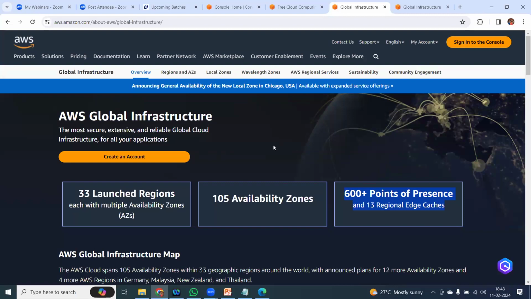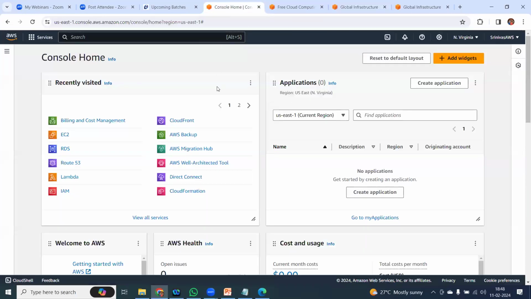For example, what is happening now is I connected to the AWS Management Console. Whatever service I choose, my internet connection is going to connect to North Virginia. I'm sitting in Bangalore, and it is using my internet connection to reach North Virginia. For example, I'm trying to upload a 1 GB data file. It is going to transfer to North Virginia using my internet service.